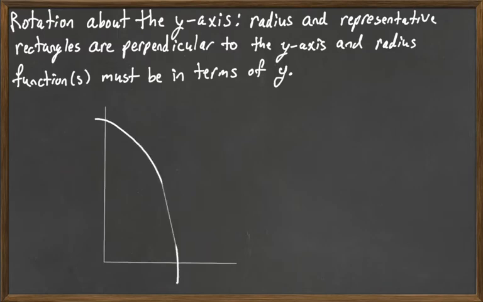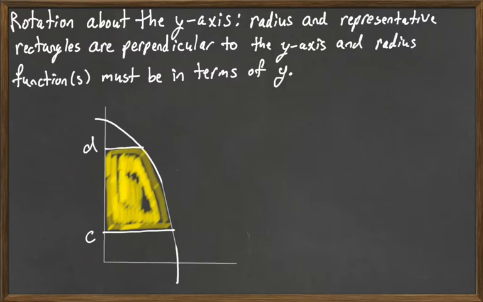So we'll draw a continuous function here, call it f of y at some point in time. So we're going to integrate from c to d. That's the region that we're looking at. That's the region we're going to rotate. Okay, and that's f of y. There is a radius function, and r of y and f of y are the same thing here. So notice again, it starts at the axis of revolution. So I think I'll draw this in a little bit later. So there you're rotating around the y-axis to the outer edge of the figure.